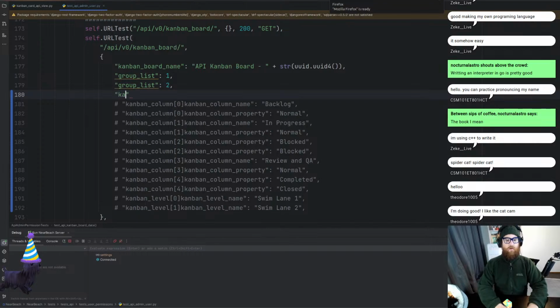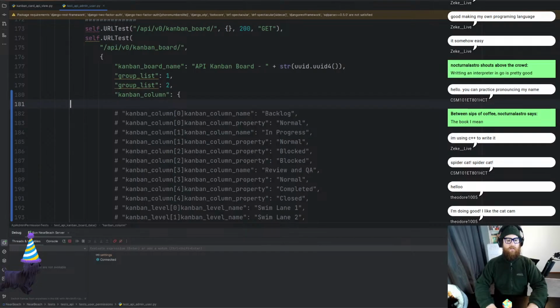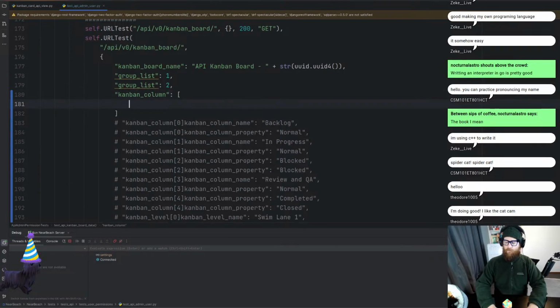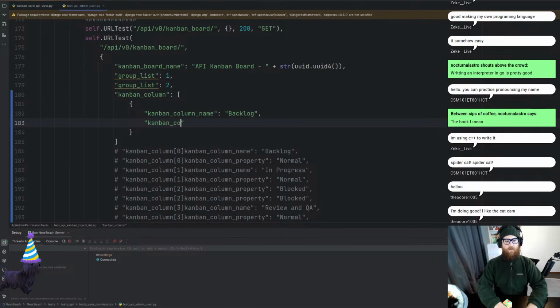So I could go Kanban column, and we just have another JSON. And in here, actually this won't be an object, this will be an array of objects. So we'll have an object like this, and it'll be called Kanban column name, and that will be backlog, and then Kanban column property, and that will be normal.